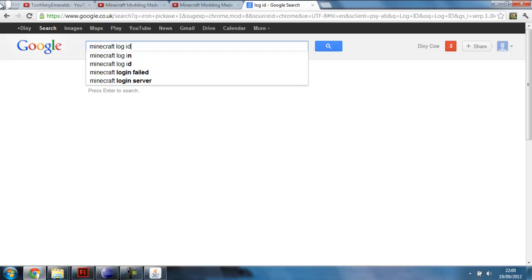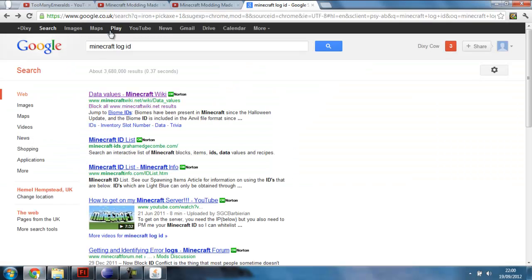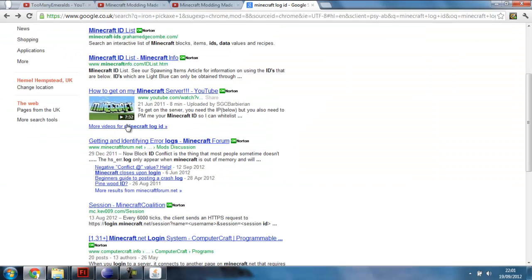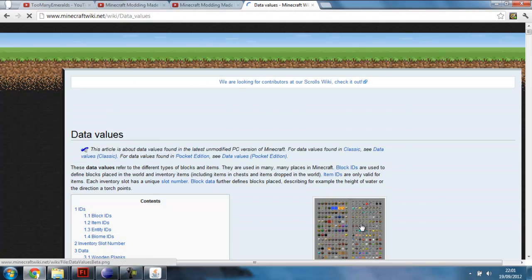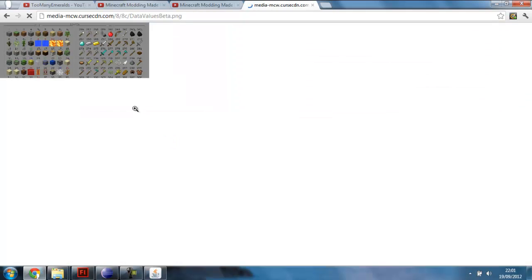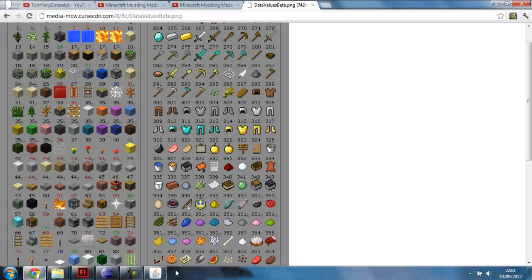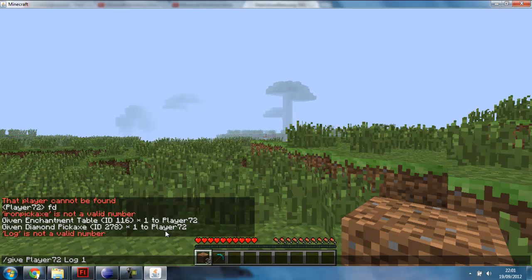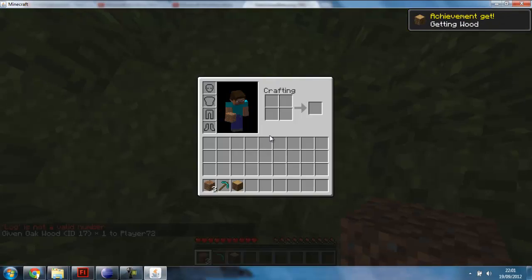Log ID, and just gotta find this log. We have to quickly end the video. Log, no ID for log, come on. Have to look on here then really fast. Log. Where's a log? 17. Okay. 17.